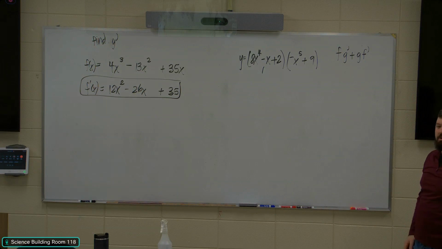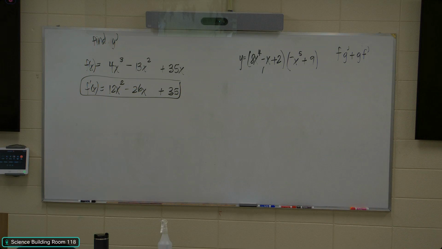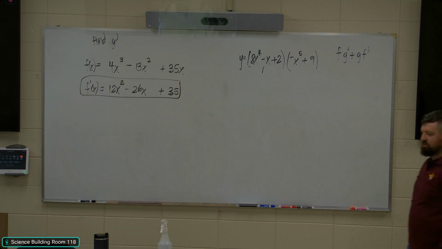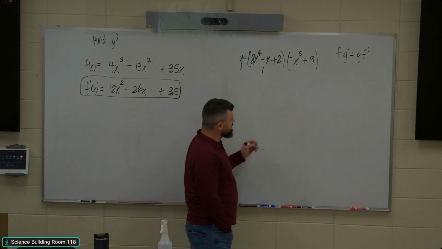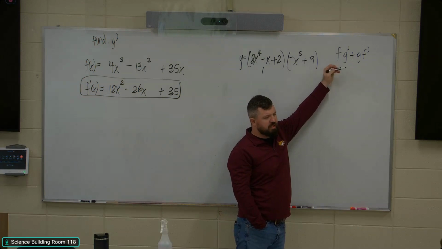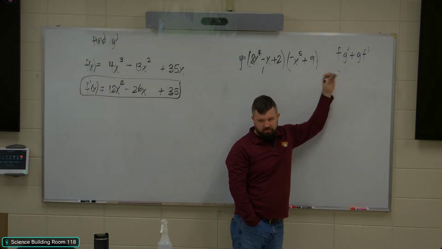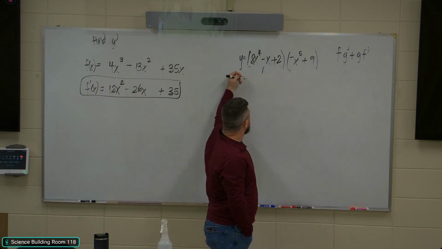Since we're not testing on Thursday, I've already decided that we are going to have a quiz. I'm quizzing you on the formulas for product, quotient, and chain rule. You can either write the formula down or write the sentence down that I gave you. I'll write that down for you in just a second. I don't need you to call it f of x times g prime x. You can write it just the way I write it. That's fine.